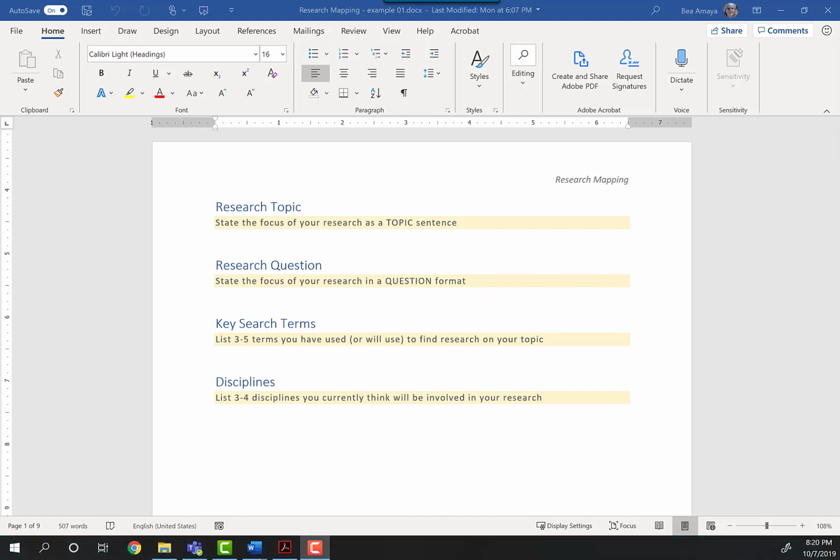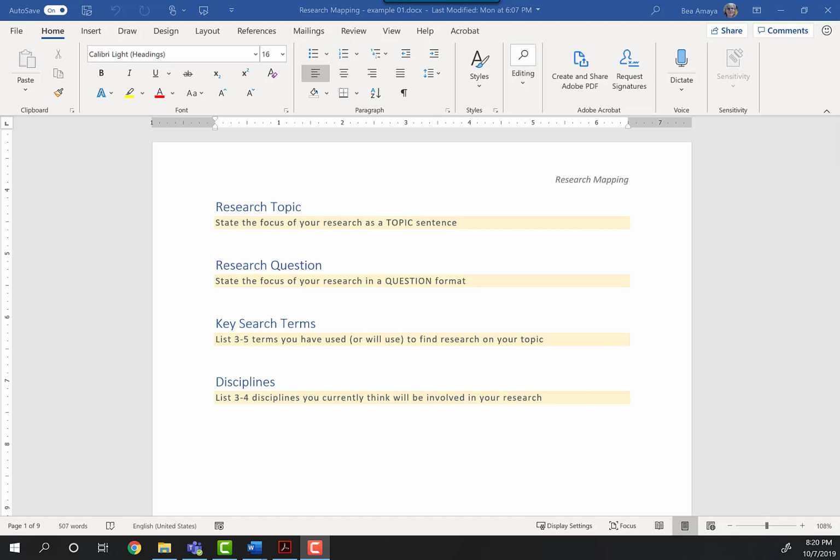The other thing I want to point out to you is that I want you to be careful about your questions, because your research paper is not going to solve a problem, nor is it going to answer a question. It is going to present a balanced view, or as balanced as you can get it, of multiple perspectives on a topic, and I need you to identify the topic so that I can help you down this path. So research topic and research question are the first two.